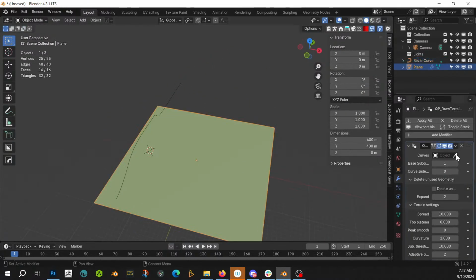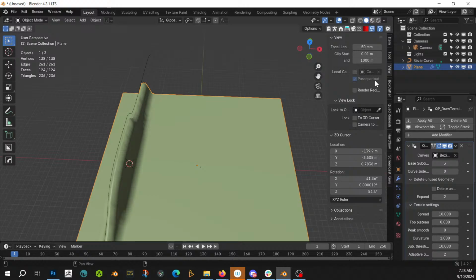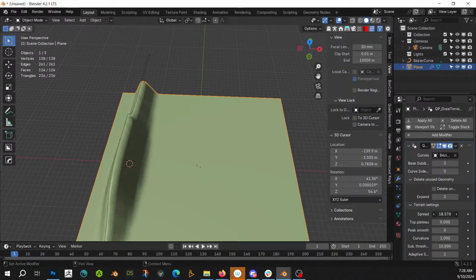Come back to here and assign it that curve and increase our base subdivision 3 times. Yep, that looks good. Let's change our view to 10 kilometers. Okay, so we'll spread it out. Gives a bit more room. Gives a bit of a top plateau.